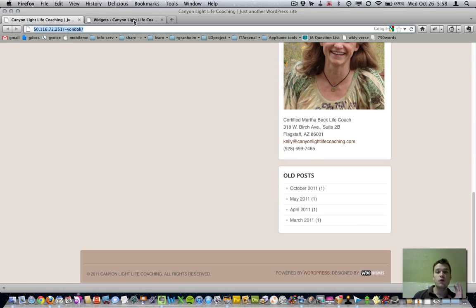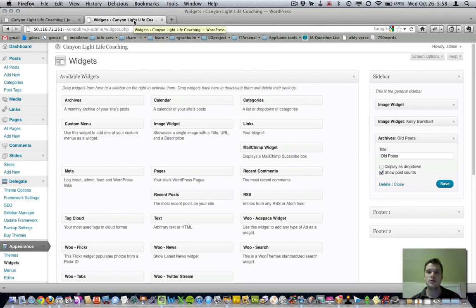So that's the gist, that's the general understanding of widgets. There are different sections of the site, dependent on the theme, that you can add drag and drop functionality to. The specific widgets are things that you can go out and add to your WordPress site by just Googling for it, as maybe a developer has already created something for it, or there's a list of default widgets that come with WordPress.